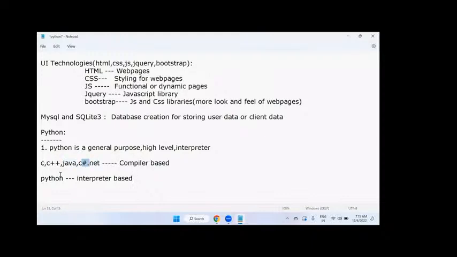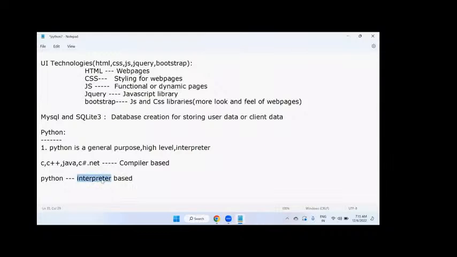But it doesn't mean that it is a drawback of Python, because it's a useful tool also. There is a debugging option in Python. Whenever your code is run line by line, as a programmer, you can easily find out where the mistake is. You can do the debugging of programming clearly while working with line by line code.